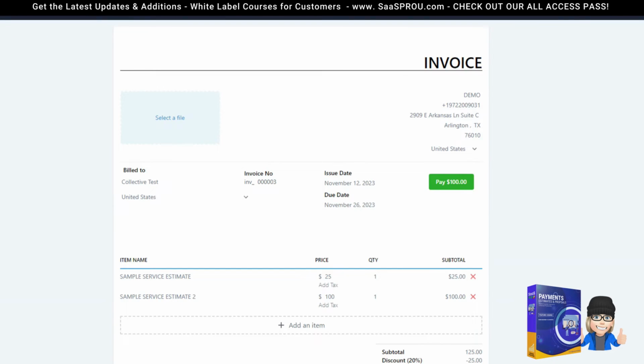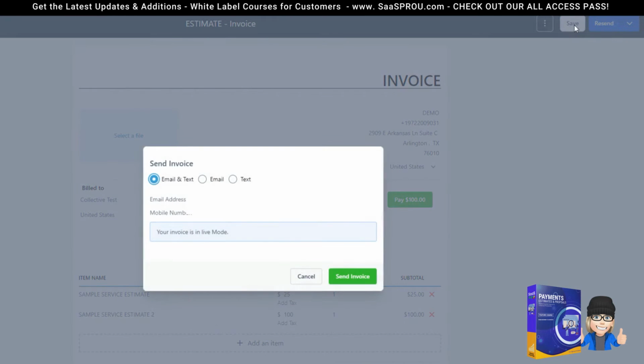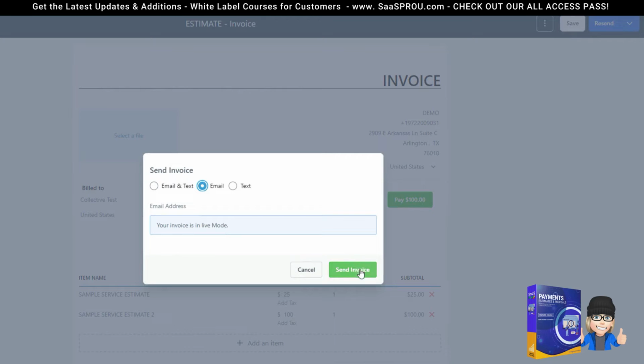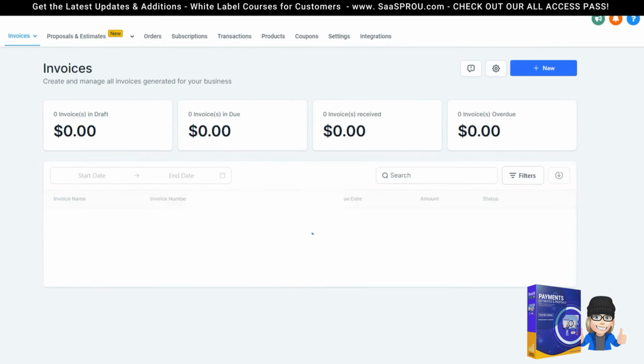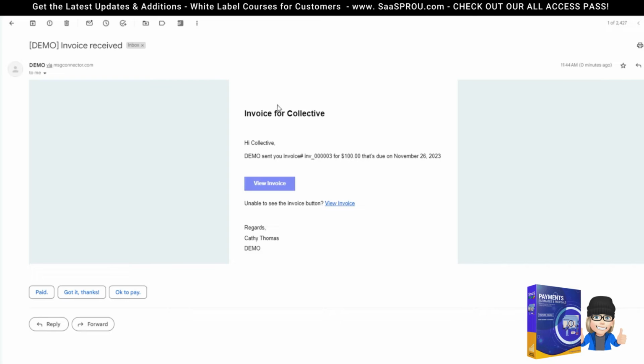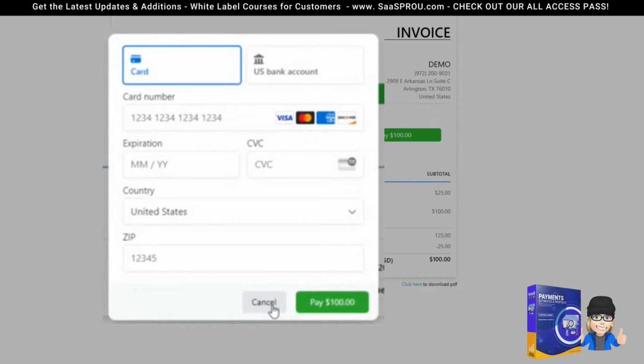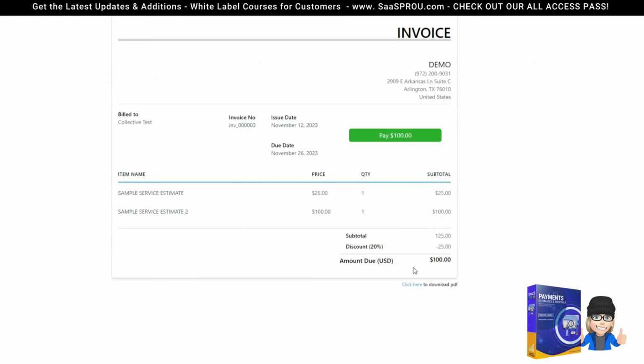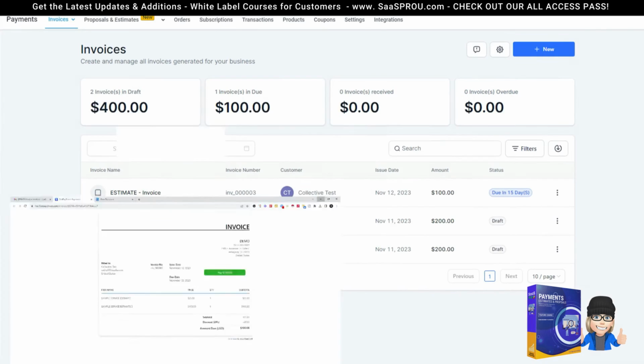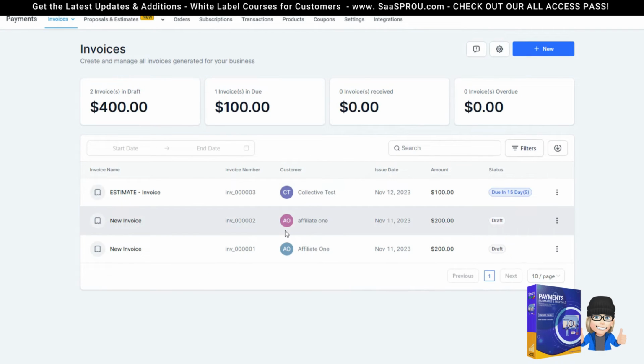Now, inside your invoice, this is where you may want to go back in and resend the email and text confirmation. Let's go ahead and email them a copy of their invoice so they can get the invoice paid. And here we go. You'll see I got my invoice, view invoice. When they click view invoice, it's going to take them to the fast pay. They can easily click on the invoice and pay it right here by putting in their credit card and information, whatever you have set up. They can also download the invoice and keep the invoice. And that's how easy it is to create an estimate and get an invoice right away.